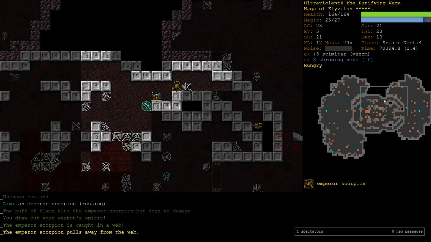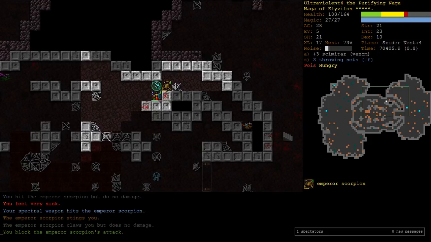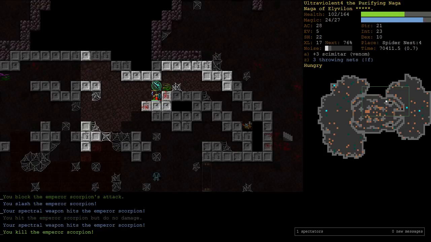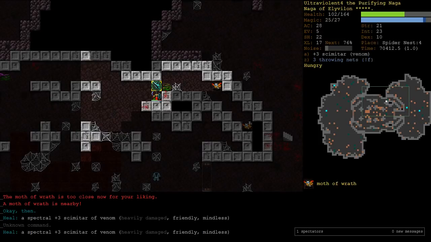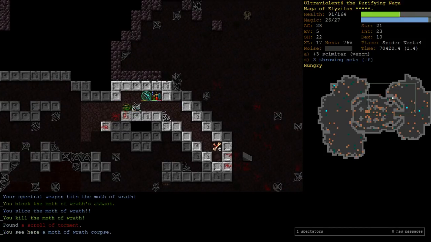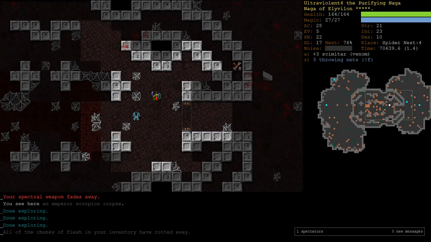But if they had woken up, we could have just pacified the Moth of Wrath. We'll have a look. Hang on. Let's get rid of that huge amount of poison. We'll have a look in a sec. Yeah, here we go. Wait. 85% chance. Yeah. So he wouldn't have been too difficult to get on his own. Sorry, to pacify. But we dealt with him on his own. So that's the Spider's Nest done.